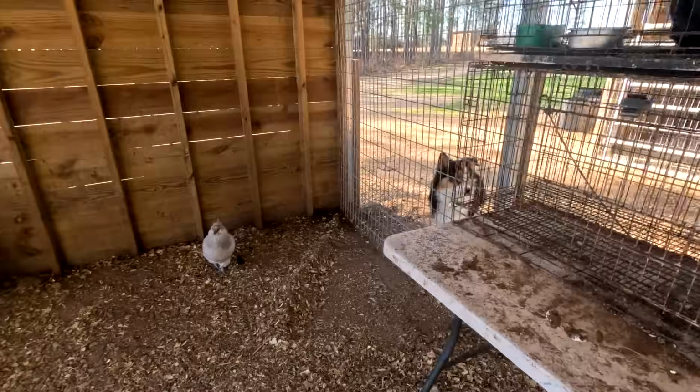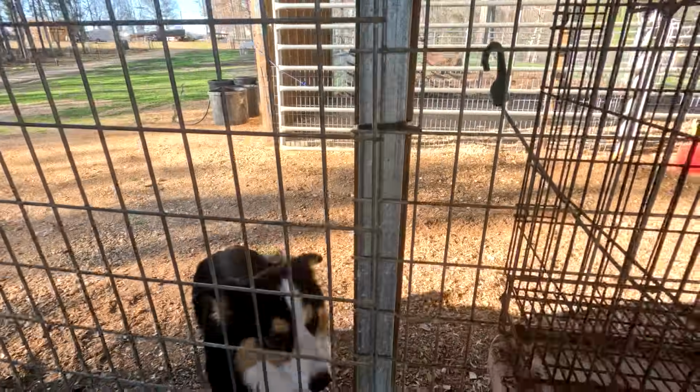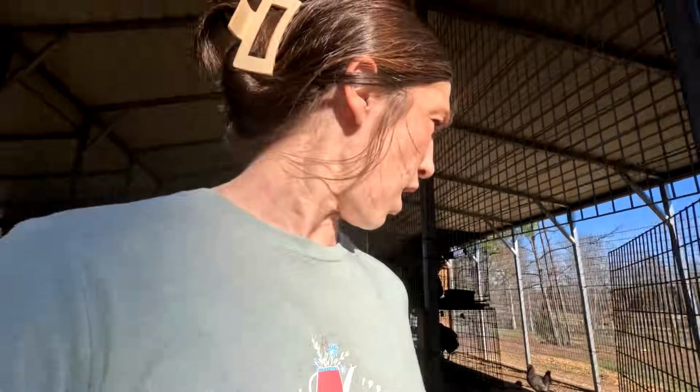Gotta go show y'all who's waiting by the door. My good boy. Y'all look at him. Good boy. You're not gonna let them chickens get out, are you, son? So yeah, I told y'all Romeo guards the door in case some of the hens decide they want to make a run for it. He does a wonderful job of making sure.